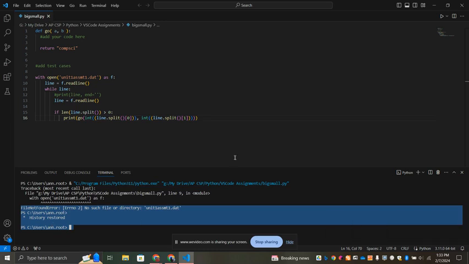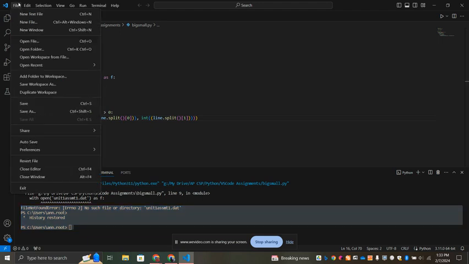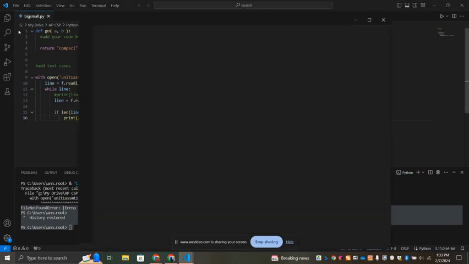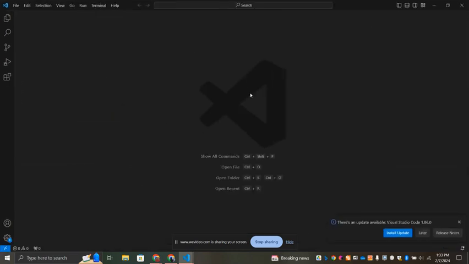Here's what's going to help us: a Python project. Here's what you need to do to create a Python project. I'm going to forget this 100 times, but I'm going to tell you now. You're going to create a new window. Everything in Visual Studio is based off of the windows. So new window, boom, there it is.